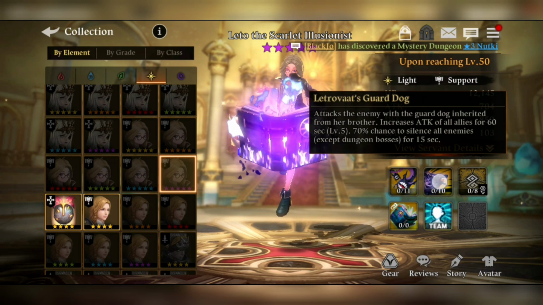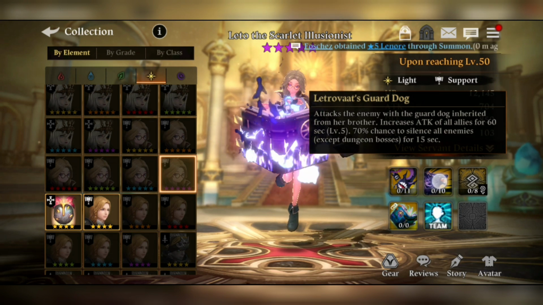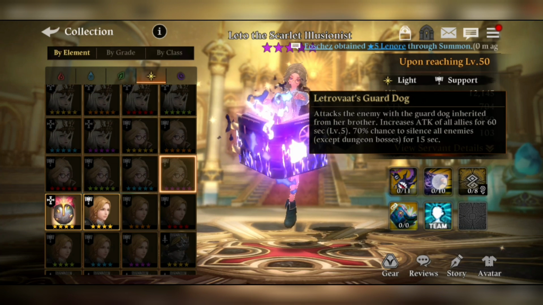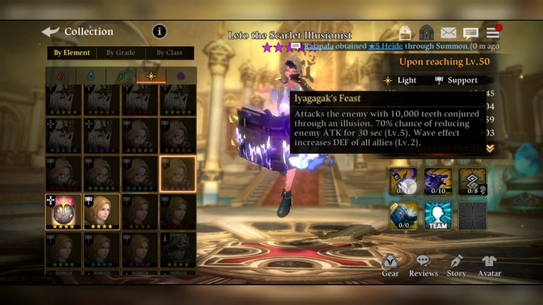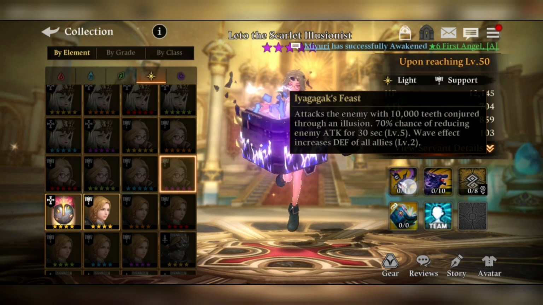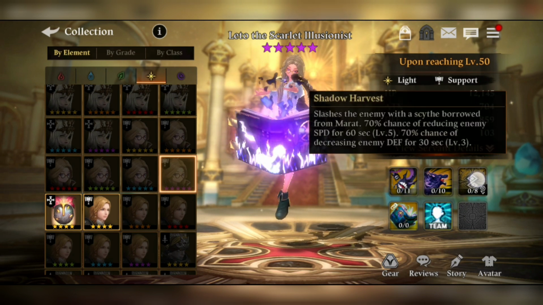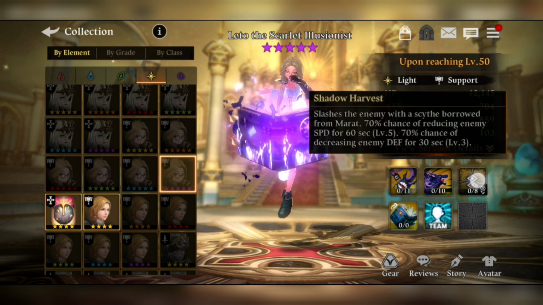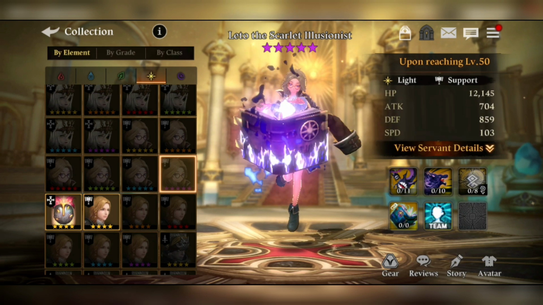On top of that, she is a support unit and she is a light unit. Damn. Increases attack of all allies for 60 seconds by level 5. Pretty good support skill. 70% chance of reducing the enemy attack for 30 seconds by level 5. Really awesome, right? Wave effect increases the defense of all allies by level 2. Damn. And the next one is the Shadow Harvest. 70% chance of reducing enemy speed for 60 seconds by level 5, and 70% chance of decreasing the enemy defense for 30 seconds by level 3.